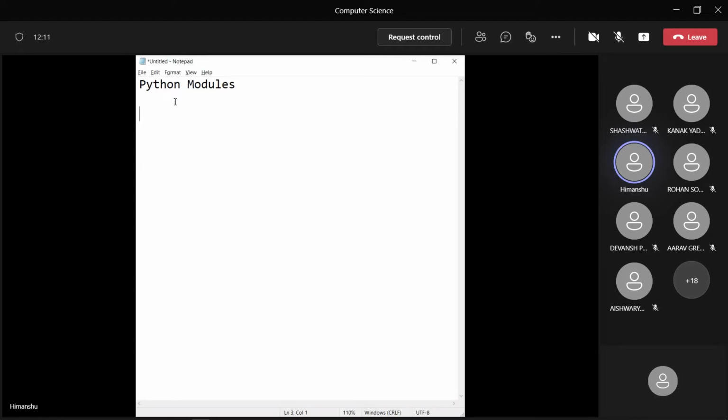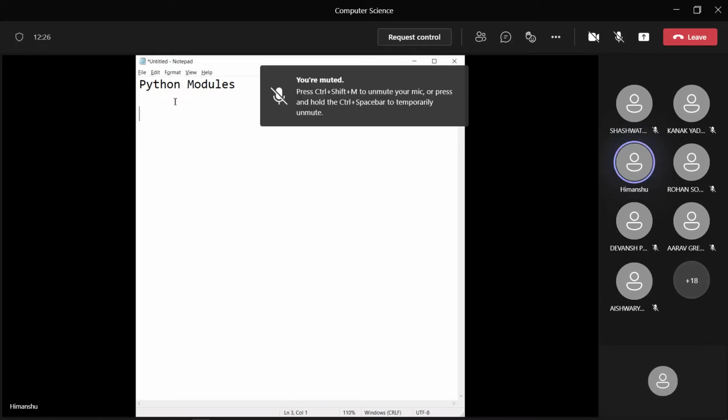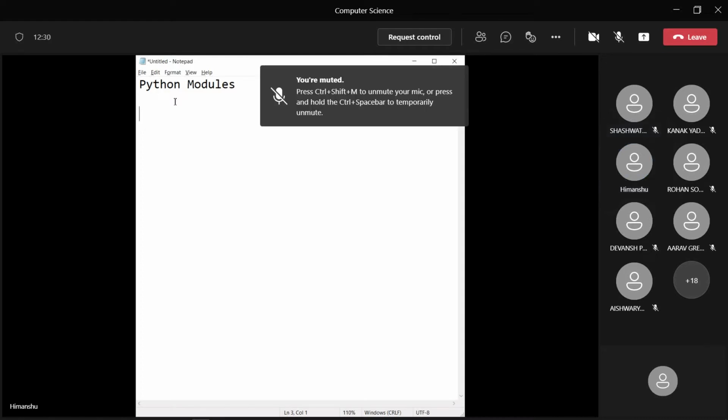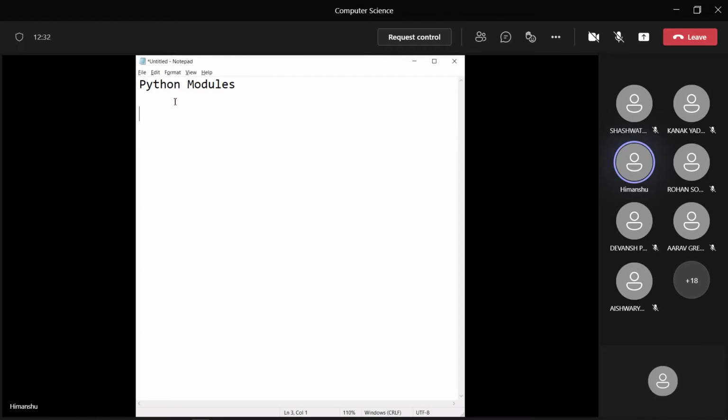What if I ask you to calculate the sine value, the cos value, sine angle, cos angle? Again, you'll think it is a big, complex logic. If I ask you to display some random numbers, again, how to generate random numbers? The length of the program will increase. It's obvious, isn't it?